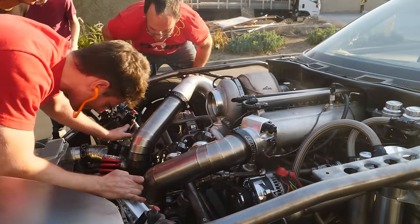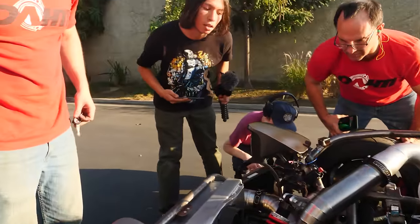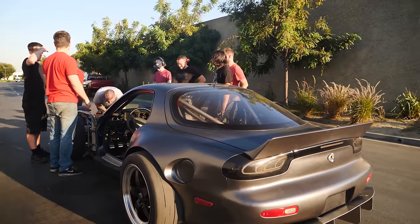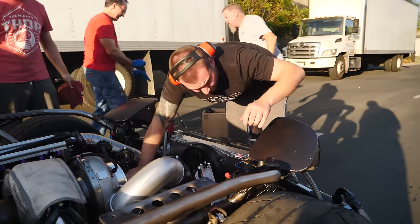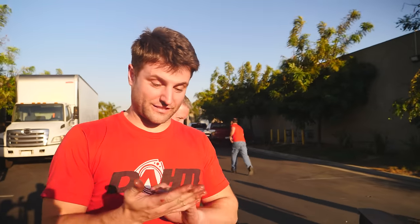Power kit over there unless it's power steering or something. Hey, Kev, there might be some hot stuff under there. Of all the things, it's just a loose fitting from the repaired steering rack. We're gonna go ahead and take it back there and tighten it back up.